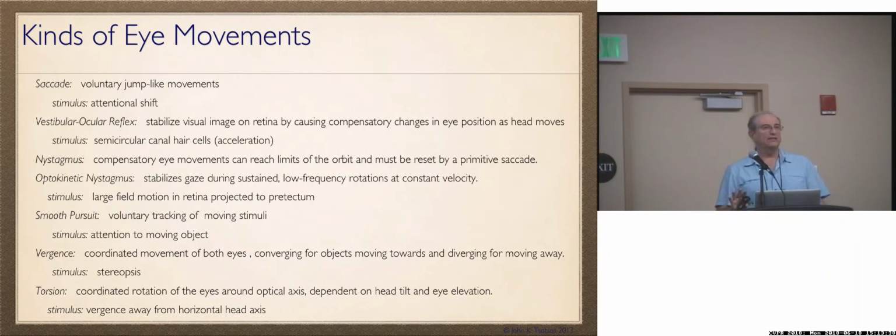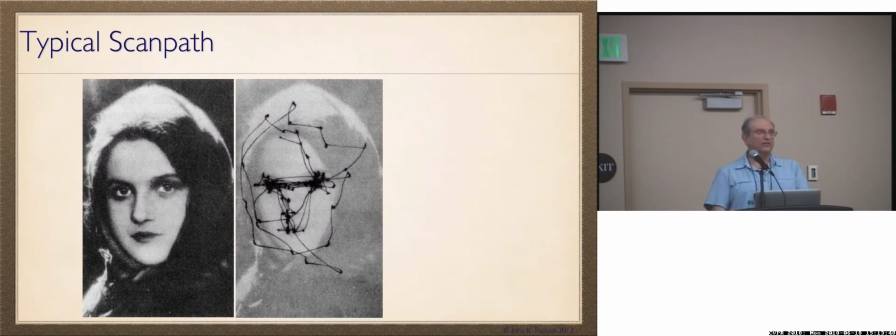So I won't go into details, but I did want to point out that it's a broad and complex topic to talk about eye movements themselves. You've all heard about how we scan images. This is an example of a typical scan path for an image, where the black lines correspond to where your eyes go, and they keep coming back to interesting things. In this case, the eyes would be interesting.